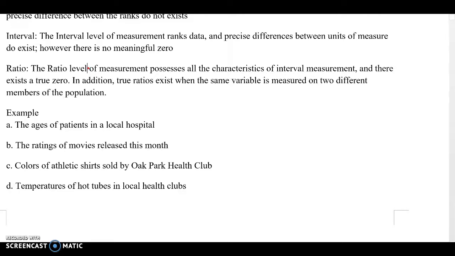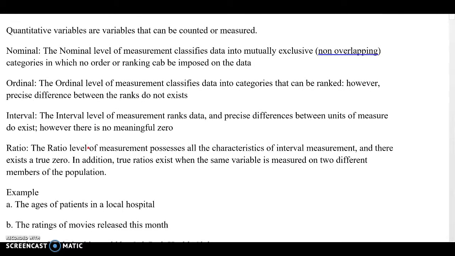So, even though you use number, but it doesn't mean the number is a number. This case, number indicate how great the movie is or how horrible the movie is. Let's say, number five describes excellent movie. Number one describes horrible movie. Then, number five, we understand it is excellent, not number five. So, B must be ordinal. Ordinal means we can make a rank, but there is no numerical value available.